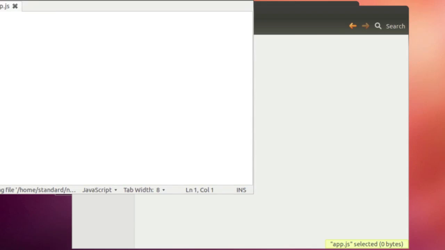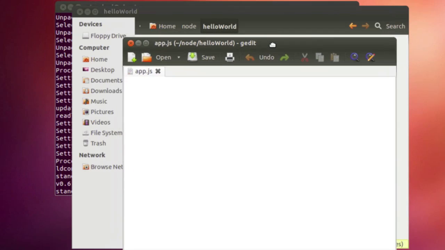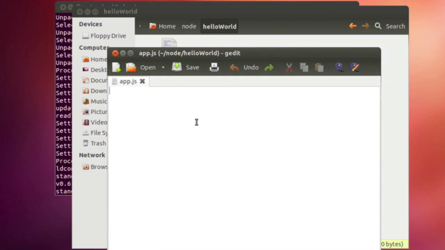And then in here we're going to create our own JavaScript server that will run on Node.js. First, we're going to define a variable, call it HTTP, and we are going to bring in a Node object which will be used to create our HTTP server.